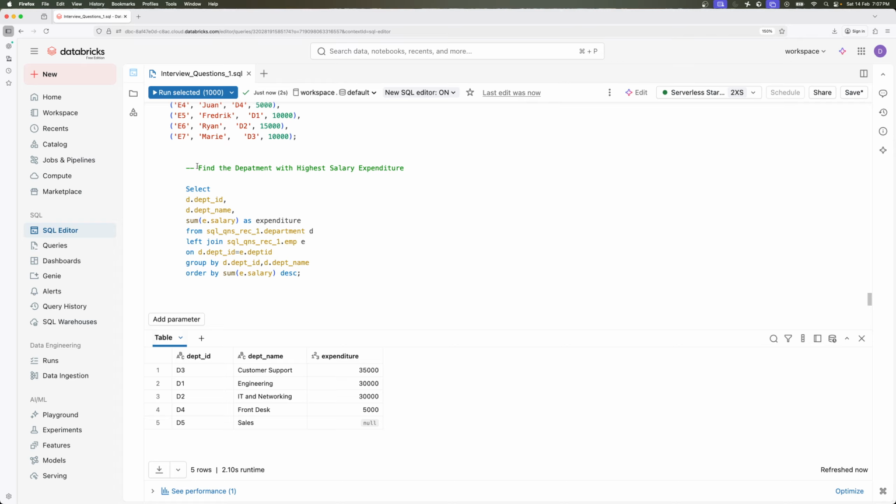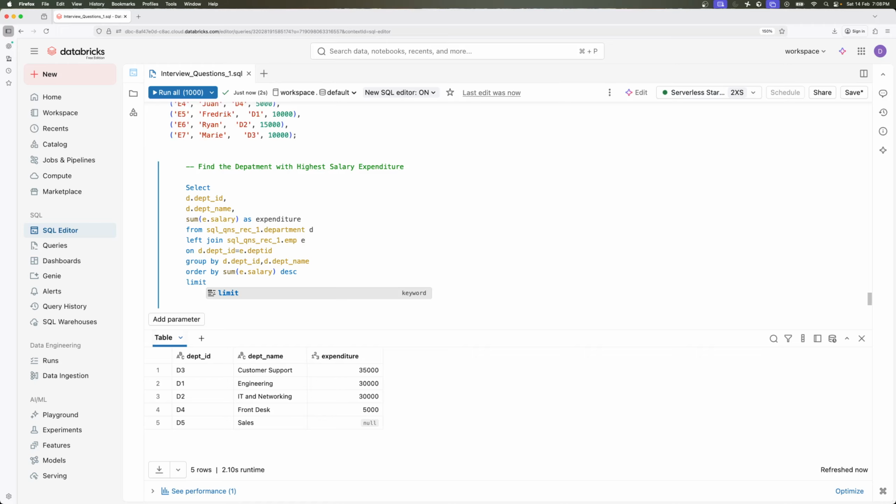But our requirement was to find the department with the highest salary expenditure. So now simply we can do limit 1 here.